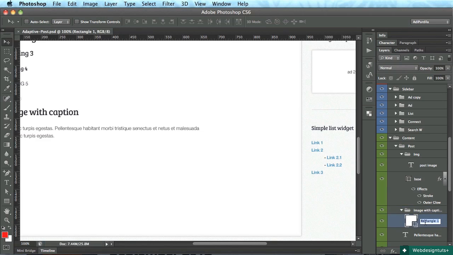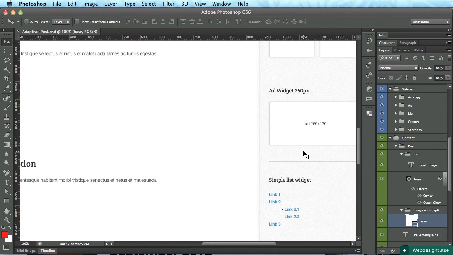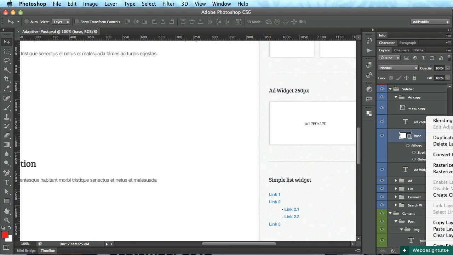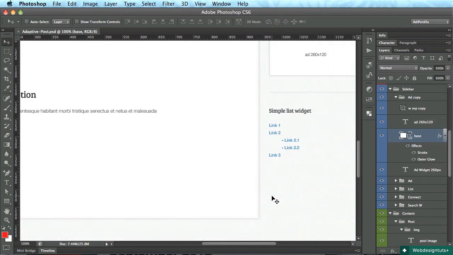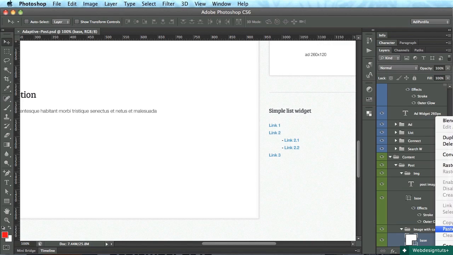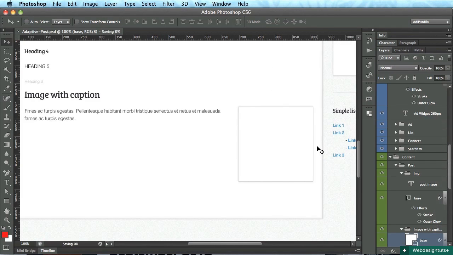I'm gonna call it image with caption, and I'm gonna apply the same effects that we have on the other white boxes. So copy layer style, and I'm gonna paste it right here.